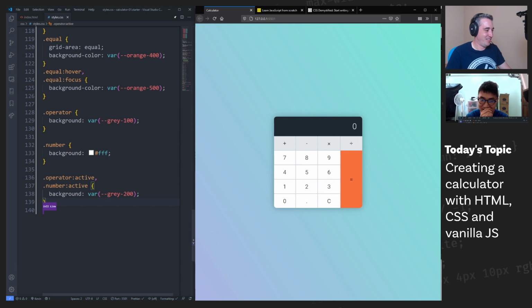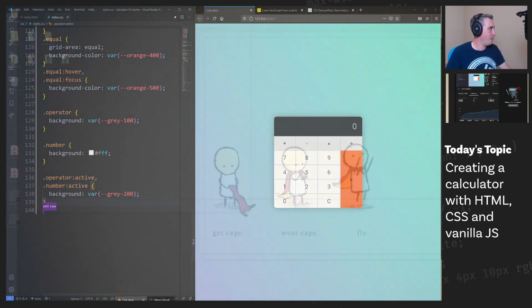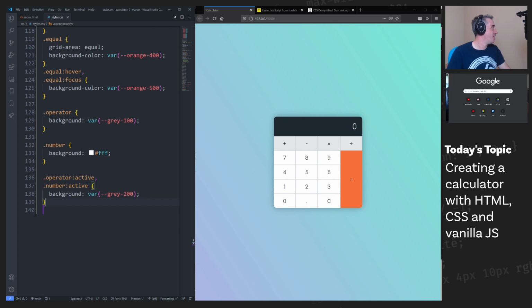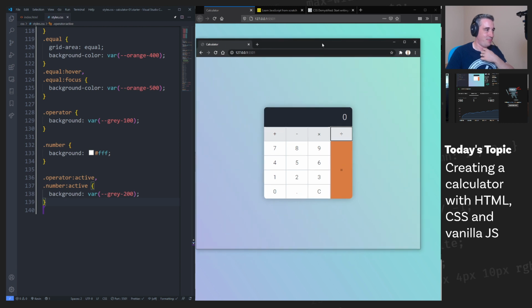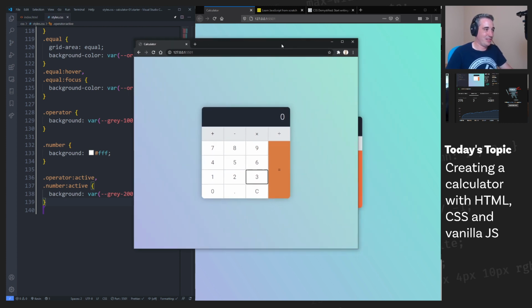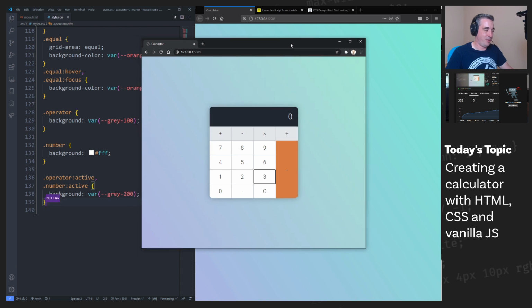I'm always a fan of creating my own outlines. Yeah. Let's see if I can. I mean, if you want to create one, you can do one with box shadow. But the problem with using box shadow for that would be, you did an overflow hidden on the calculator, right? Yeah. So the buttons like 0, the decimal, and C, and probably equal, when you have box shadow, it doesn't show over it. Or you can do outlines. It will be easier on the code itself as well. Right, so either one will do.